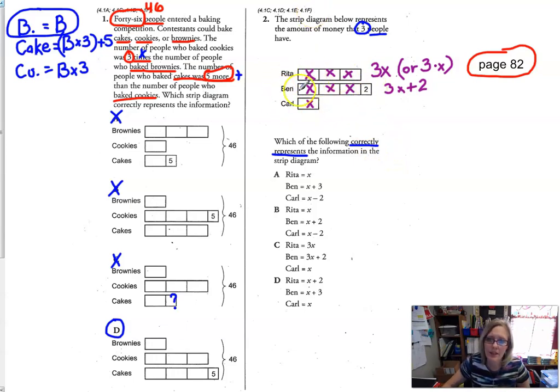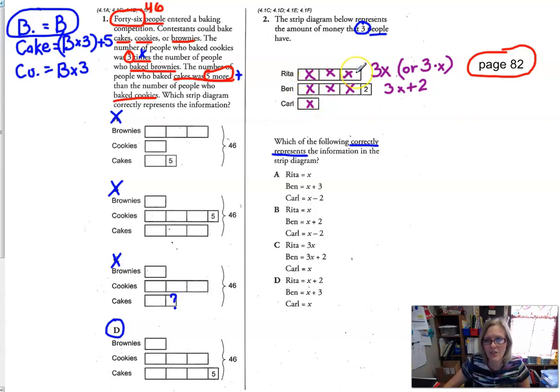Well, when I come up here and I've investigated my answer choices, I notice that they want to use the unknown as the X. When I am trying to figure out a picture, what I'd like to do is narrow it down to the very smallest thing. And what I noticed was Carl was the very smallest thing. And all the other boxes are the same size except for this little 2 out here. So I made Carl the X. And then anything that was the exact same size as Carl's box, I put an X in because that's its name. So Carl is X.